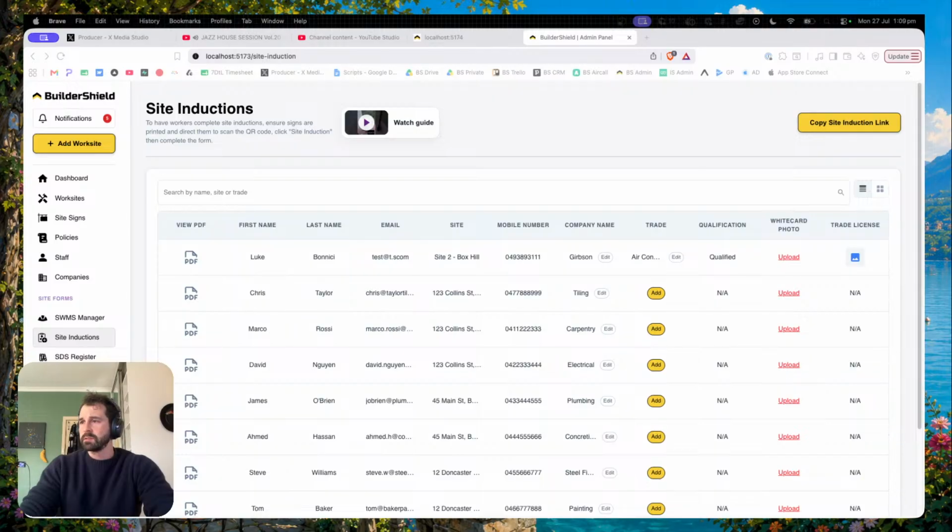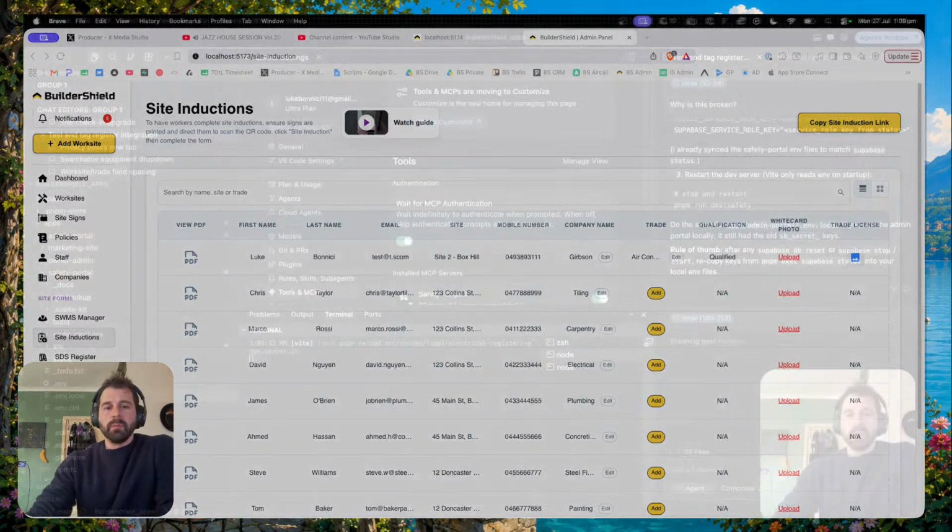Why is it trying to create signed URLs? Oh no. Don't mind signed URLs.